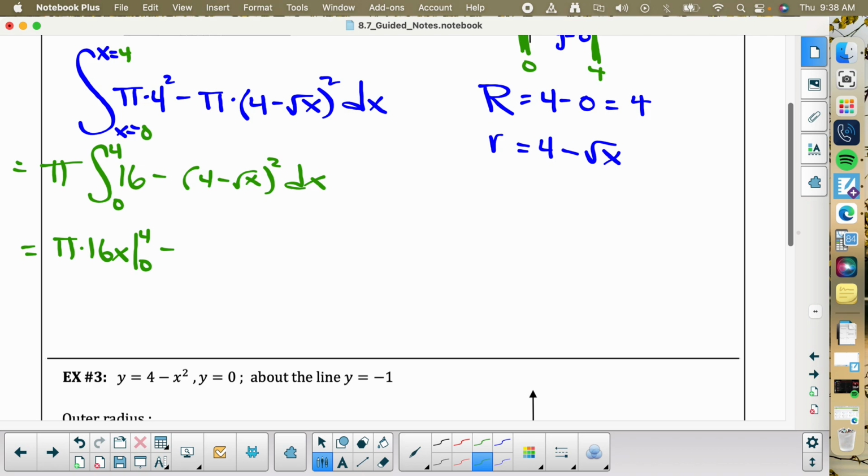Oh, did you want to integrate this now, or are you doing something to it? Sorry. Probably, I think you mean it correctly. Are you saying FOIL it? No. So are you trying to apply the squared? You can only apply the squared if this is multiplication. If it's subtraction, the only way to get rid of the squared is to FOIL it out. So if we FOIL it, which still works, FOILing would be 16 minus 8 root x plus x. So same idea, definitely different answer though.